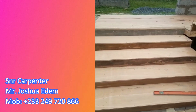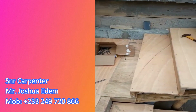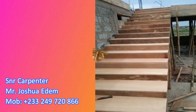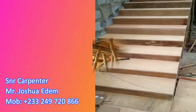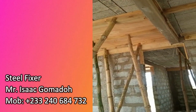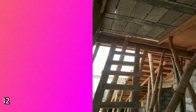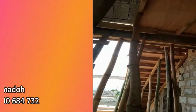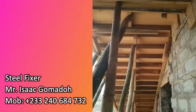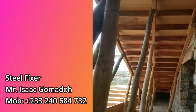So neatly designed, beautiful. And you can see the landing, the steps are wide enough that your feet can fit in. Some people prepare a staircase and you just half toe in and half toe out. So this is neatly designed, and the underneath has been supported properly. Before, it was just a few bamboos here and there. Since this is going to be a stress beam, you need a very thorough support.